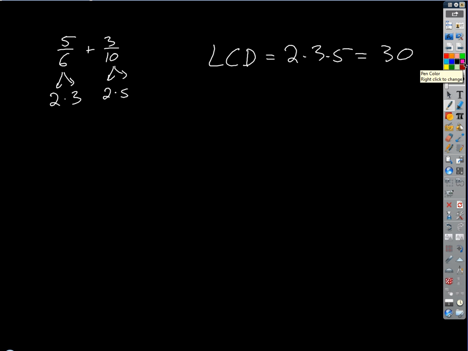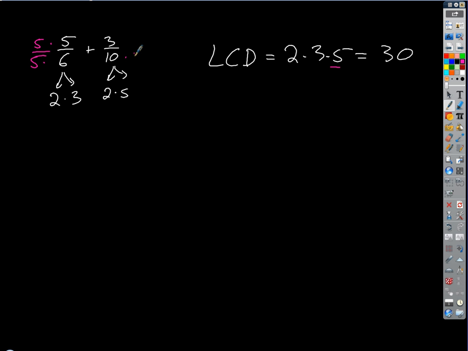Thank you. So if we're trying to get a 30 on the bottom of the 5/6, what do I have to multiply the bottom by? What times 6 is 30? 5. So I'd need a 5, wouldn't I? How come? Because I've already got a 2 and a 3, so the one I'm missing is the 5, right? That's the other factor that's not included. So any of the missing factors I need to multiply the bottom by, but I can't just multiply the bottom. I've got to multiply top and bottom by the same thing. So I'm multiplying by 1, right? 5 over 5.